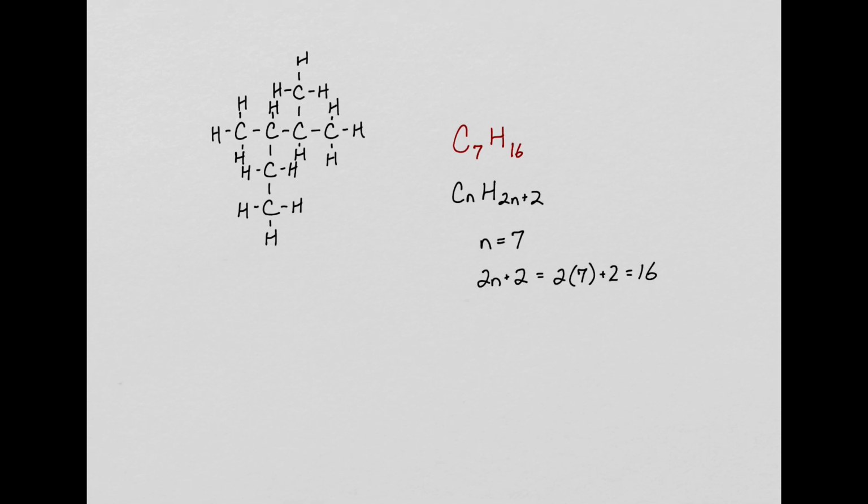Take a moment to count the carbons and hydrogens in this complicated hydrocarbon to determine its molecular formula. This hydrocarbon contains 7 carbons and 16 hydrogens. This molecular formula fits the general molecular formula of CnH2n+2, where n is 7. n equals 7, and 2n plus 2 equals 16. This is a useful tool to be able to tell if the molecular formula given is that of a saturated alkane. And we will look at this again when we talk about NMR and determining structure later in the semester.